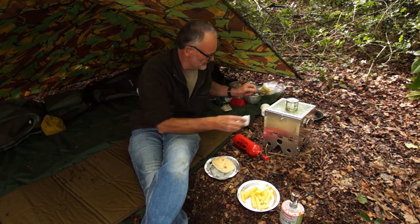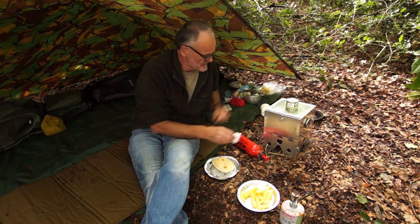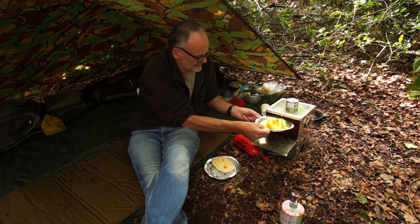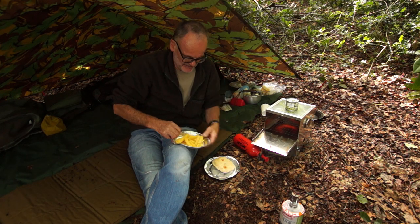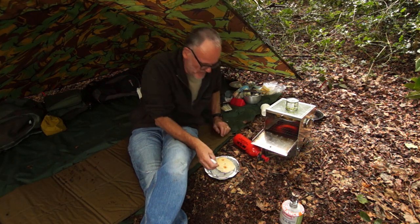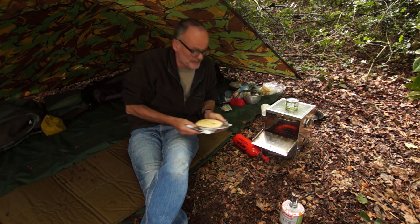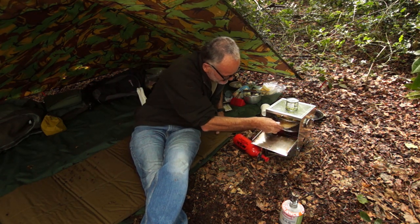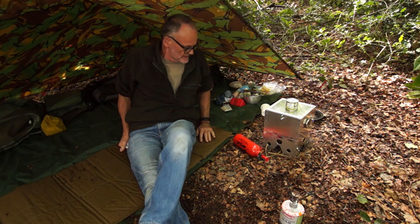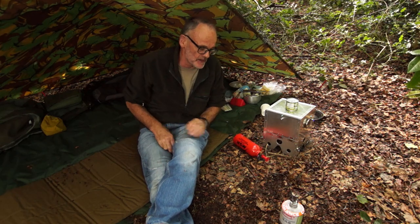So we're gonna get this lot in the oven. It could be 20 minutes or so I reckon for this. We'll see how it goes. I can get the chips on the top shelf. Just curl them. The chips can, and then the pie, that will fit on the bottom shelf. So, we'll see what that's like, like I say, about 20 minutes or so.